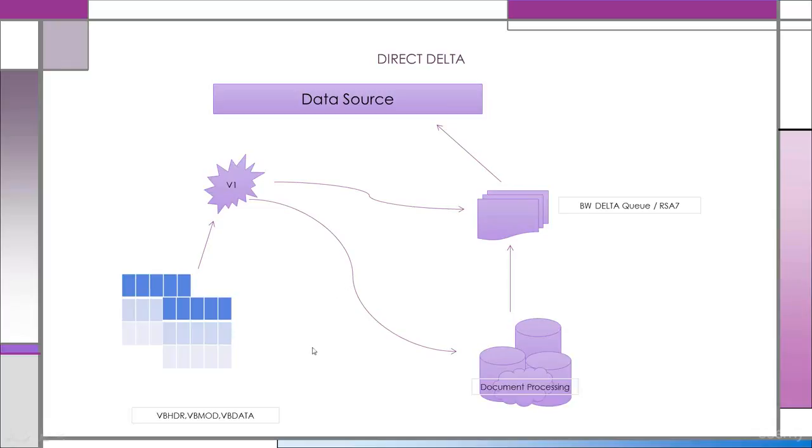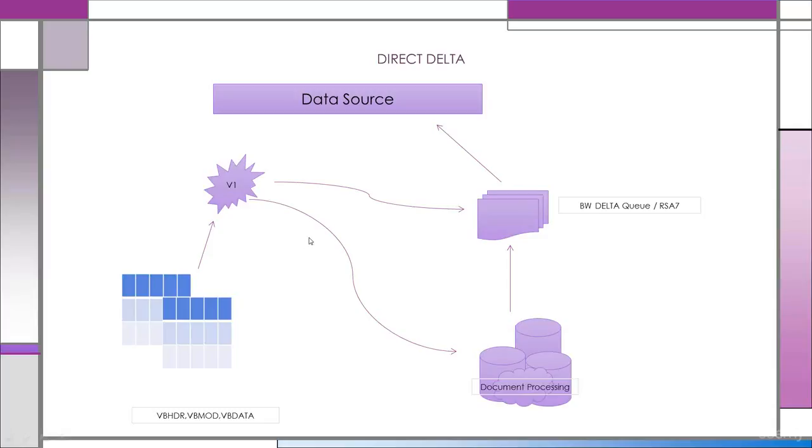So when you use this one, you need the data every now and then, and it has a constraint: only 10,000 records can be loaded at one point of time. So when do you use this? You use it when there is a small amount of data. We know that sales and distribution has very little data created on a particular day. Then you will use this one.